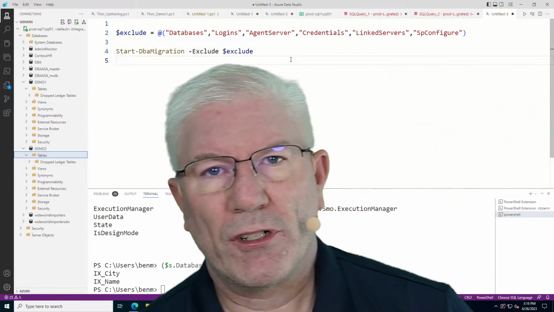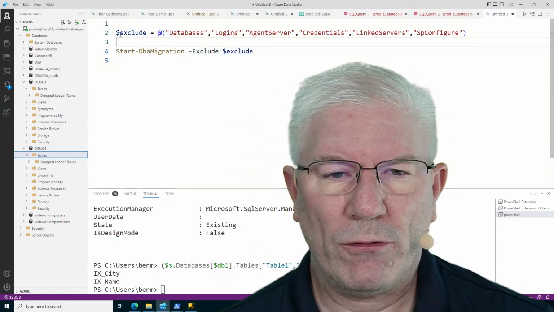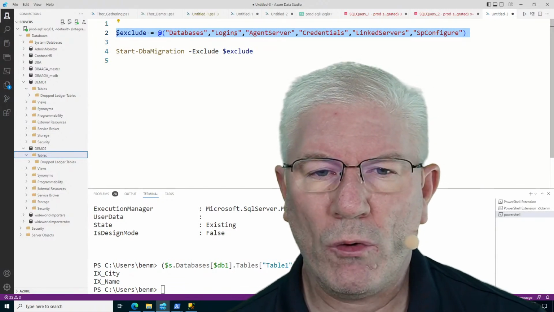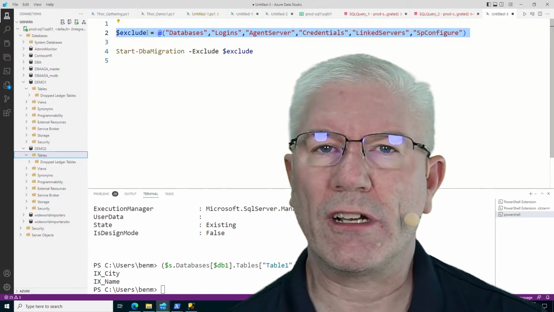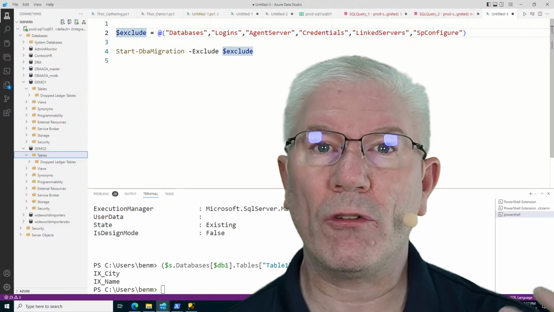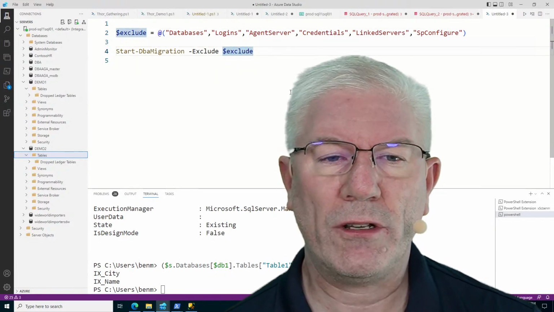And with my other parameters of source and destination and stuff like that, all of a sudden I don't have to type those in or put those on the command line. I can maintain my own type. I can have a cluster exclude. I can have a normal instance exclude. I can have an availability group exclude, and all those things just write nicely in an exclude.